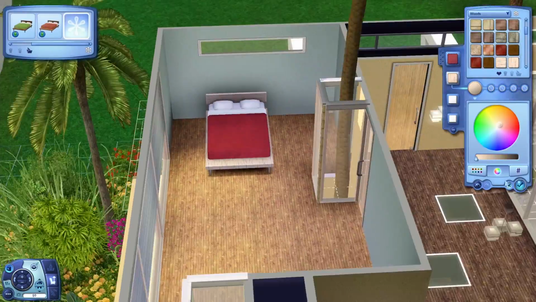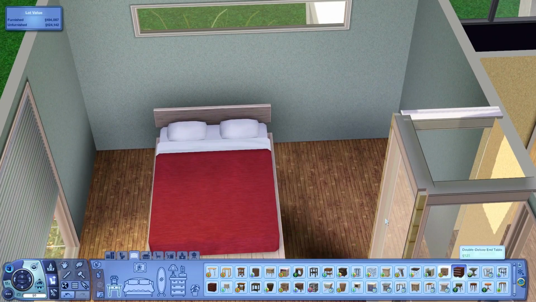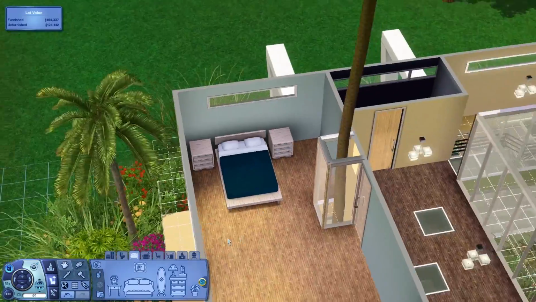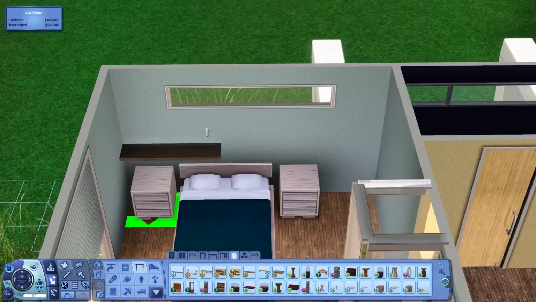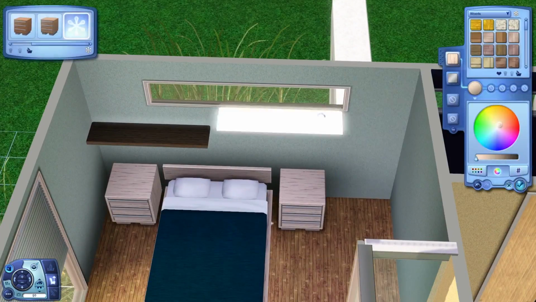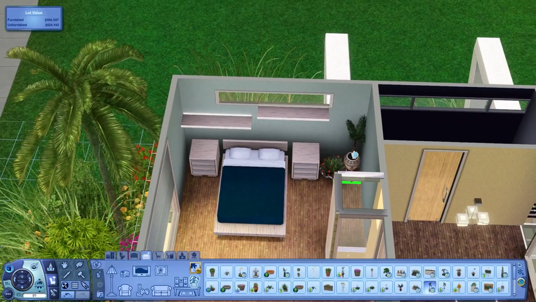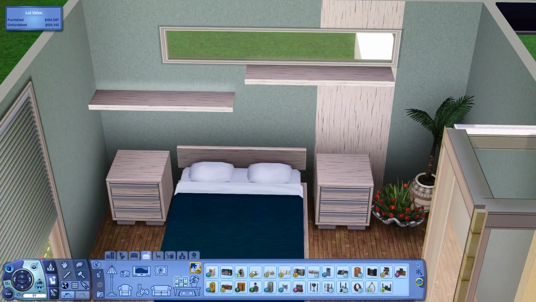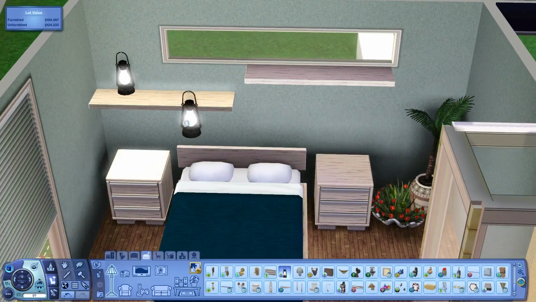Anyway, this is the guest bedroom. We've finally come back to it, and you can see here I'm just choosing the colors and getting in the items. Yeah, so there's the bed. It's a very nice modern bed from Showtime, and those base game end tables. And I also really like these shelves that kind of stagger on the wall above the bed, which I think looks very nice. I also put in some plants in the right corner, as you can see. Yeah, it looks very nice, very elegant.